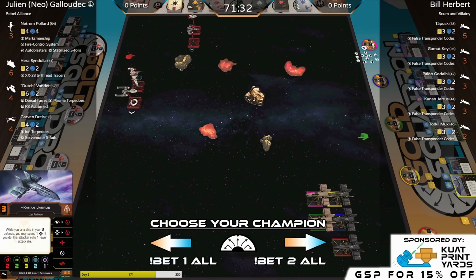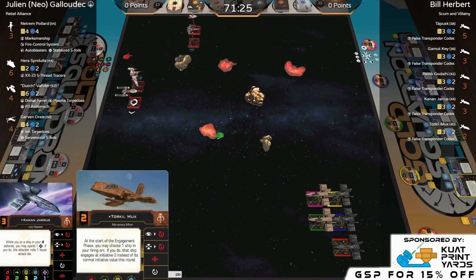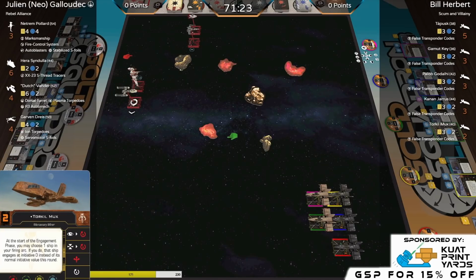So here's my question as I'm finishing cycling through the pilots here. Torkel Mux is coming up here on the screen. Who do we think? Who are you choosing as your champion? Oh, I can't not vote for the Hawk meta.